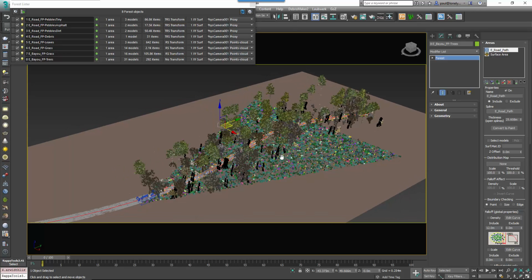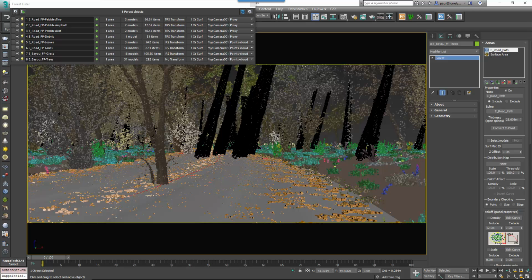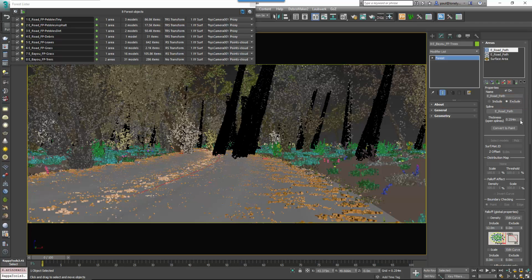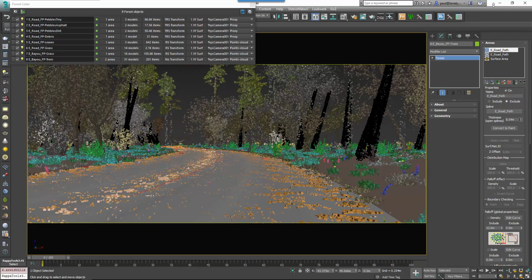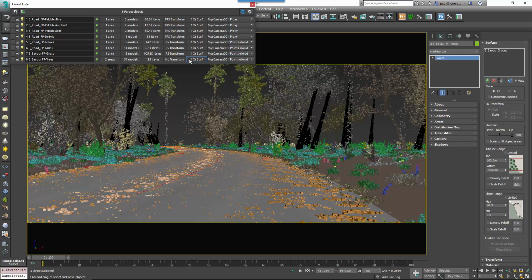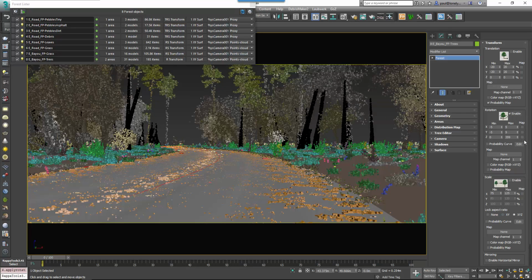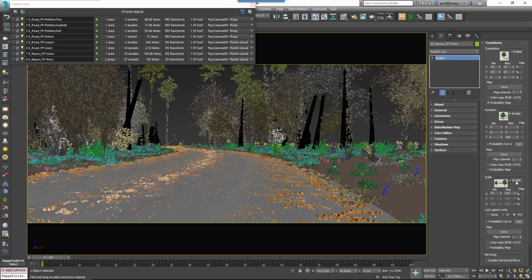Which is okay, but just like before, the trees are on the road. To exclude them, you add the same spline a second time, this time changing the mode to exclude and increasing the thickness value until the trees are removed the correct distance. Otherwise, the rest of the tree setup is pretty straightforward. Transform randomization is left more or less at the defaults, and no clustering or fall-off features are used for this object. And that completes this road setup.